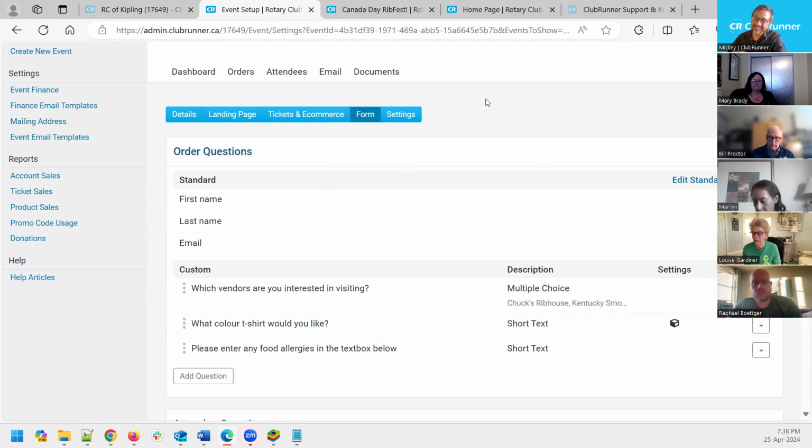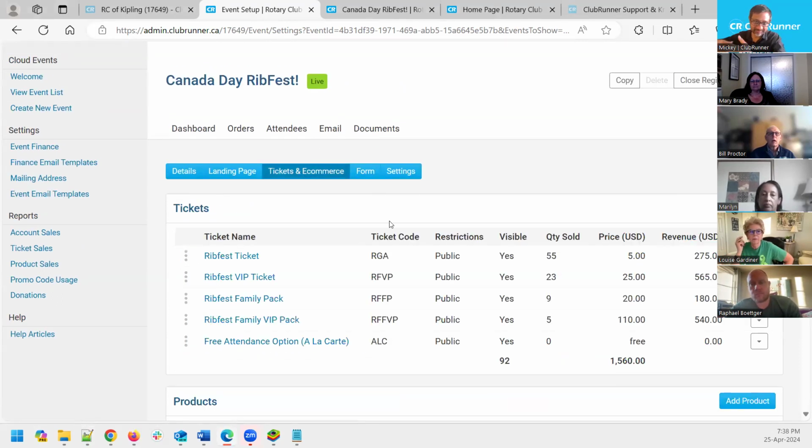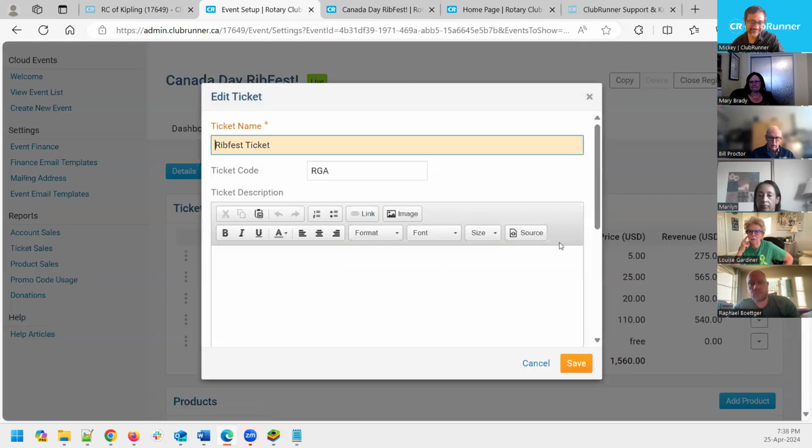There's a fix. I wouldn't say it's a fix. It's been in there, but the name is deceptive. I'm going to click here on Inside Cloud Events. I'm going to click on tickets and e-commerce. This is like the business end: what are you selling? Okay, RibFest tickets. Let me just edit this. I'm sorry I'm not making one from scratch. I had a feeling I wouldn't get a chance to do everything from scratch today. The RibFest ticket and the actions column, and I'm sorry, I know for a lot of you this is brand new. I'm going to click the little triangle and edit this ticket.